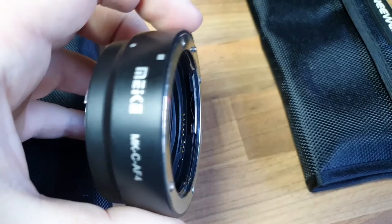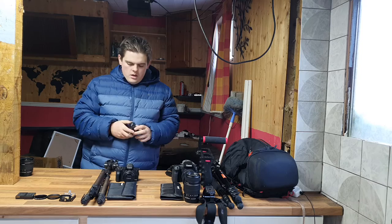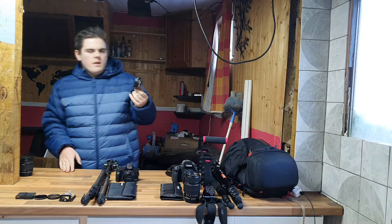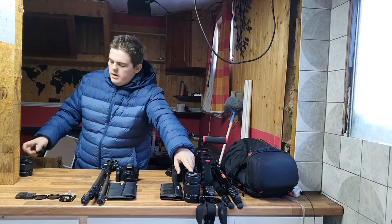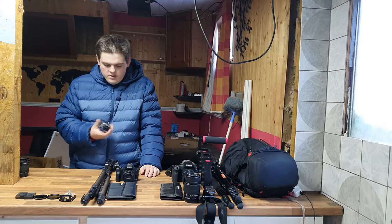This little thing is my lens adapter. If you pay for the official adapter to get EF lenses onto your M-mount camera, you're paying like 200 quid. I bought this one for 50 quid - it's not a brand name but the quality is amazing. Both ends are metal, it hasn't served me wrong once. I didn't have a lot of money a couple of years ago, and there wasn't a great range of M lenses, so I bought this instead and used it with a couple of cheaper EF lenses.